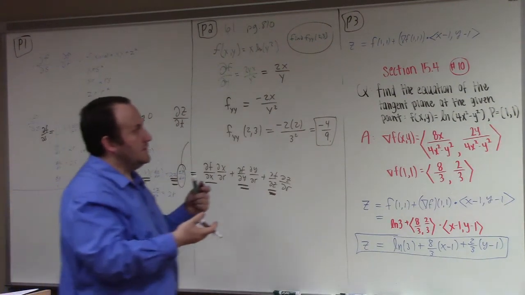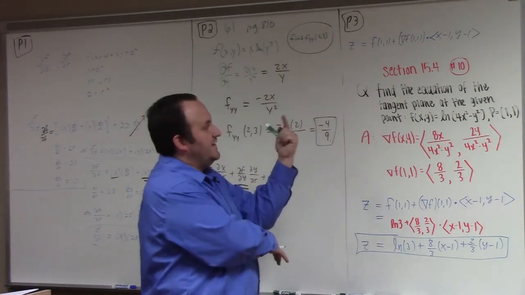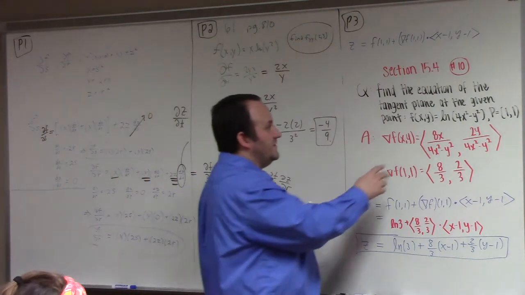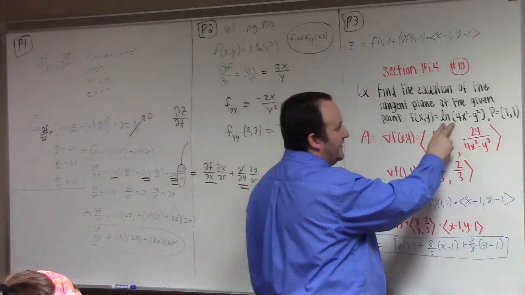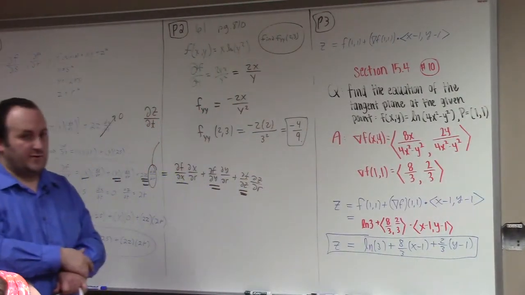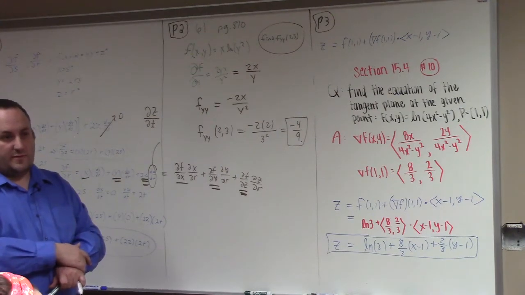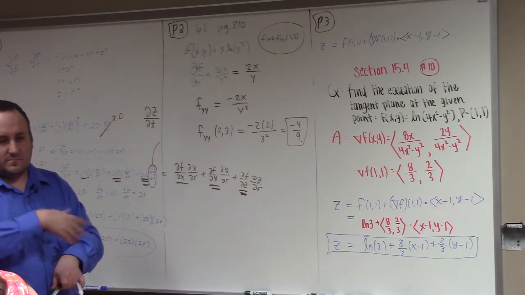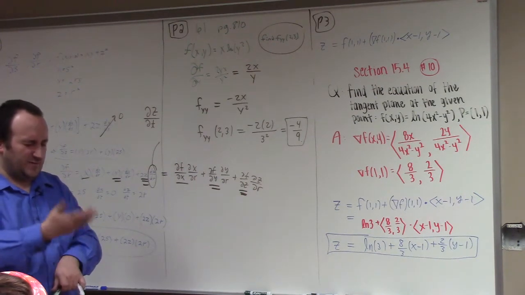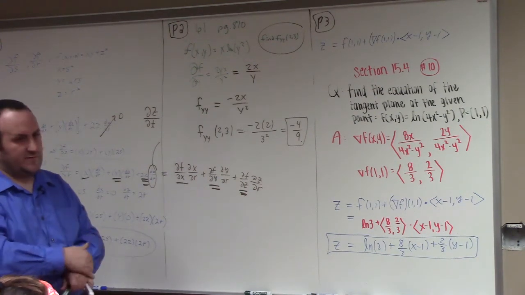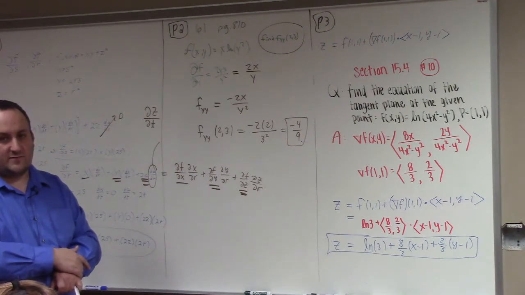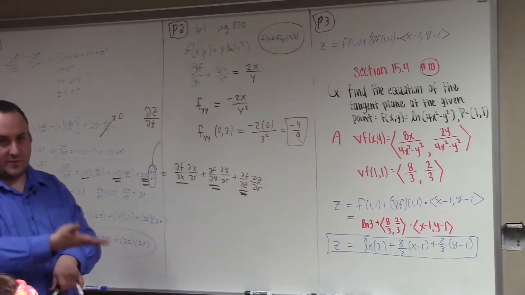Problem 3, the question was to find the equation of the tangent plane of the given function. So the function that was given was f(x,y) equals log of 4x squared minus y squared. The point where we want to find the equation of the tangent plane is (1, 1). You guys might remember this is the third and final, I presented to you that day how to find the tangent plane to a level surface, to a parametrized surface, and then finally at the very end of class I stated how to find the equation for the tangent plane to a graph. So this is one of those.